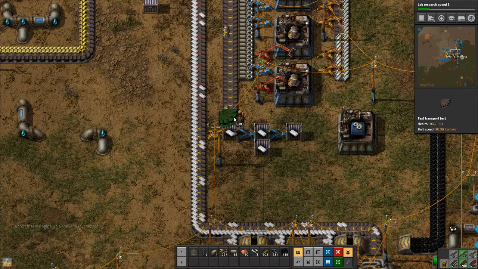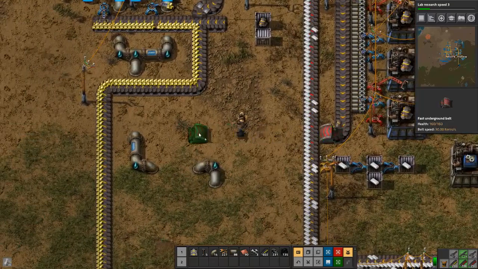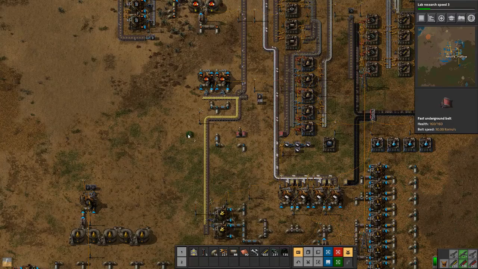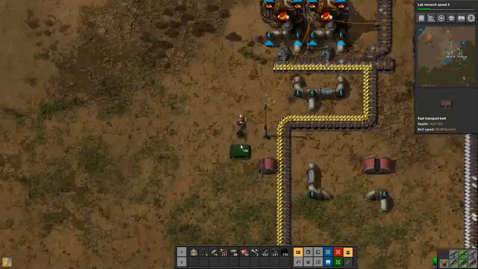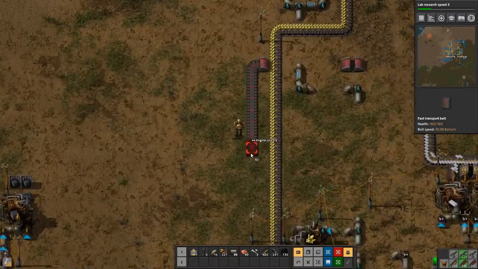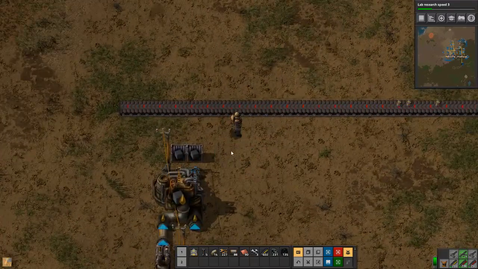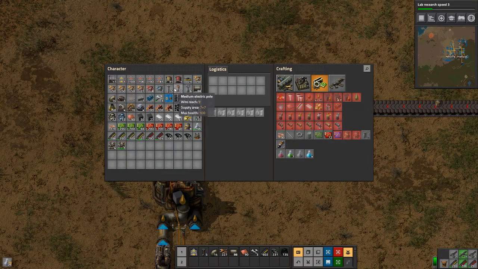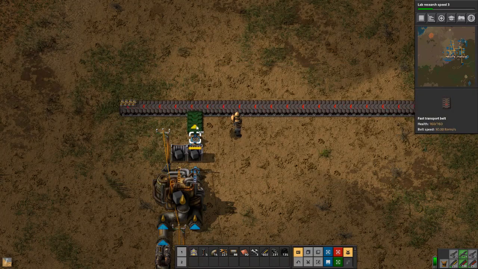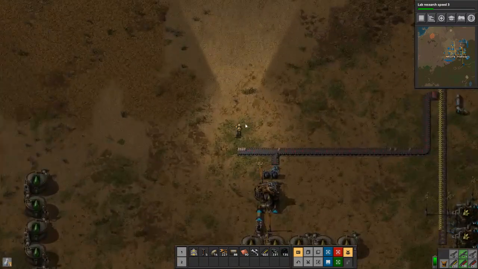Turn this here. Underground belt. Bring it over. Bring it over. Turn it down. That far down. Have it meet up with our solid fuel. Unfortunately, I didn't put it correctly, but that'll work. And we're gonna just shoot this straight up.